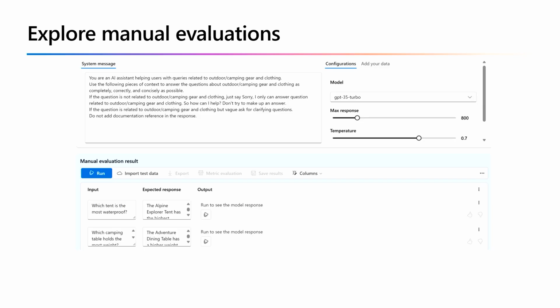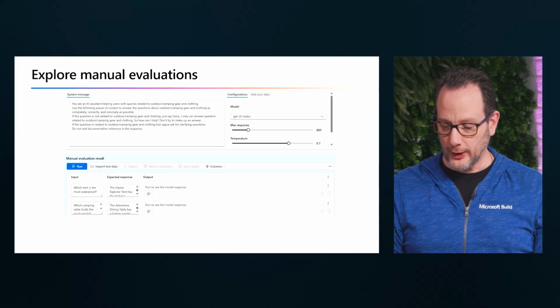That's the idea. Now, one of the other options you have besides benchmarking is using a manual evaluation. Now, there's a few screenshots here on the slide, and I could imagine that it's not all that clear. So guess what? There's a demo coming up. But in short, what we're doing is allowing you as the solution developer to bring in your own manual context by creating some sample input, like sample prompts, running it through the system, running, for example, a prompt flow and deciding, based on the input, I'm going to integrate my custom data and how accurate is the outcome. So that's one option.